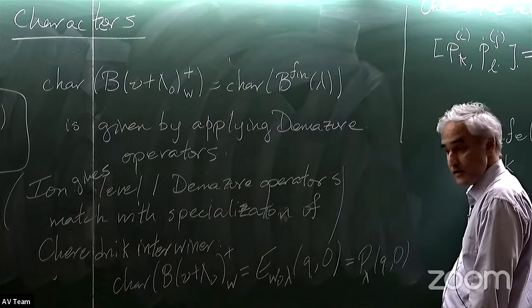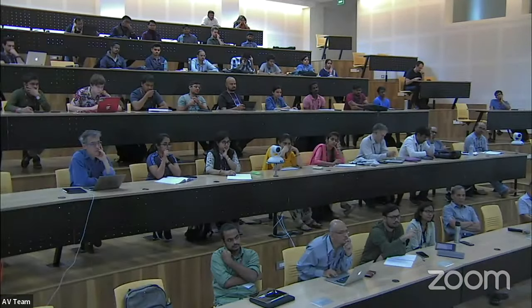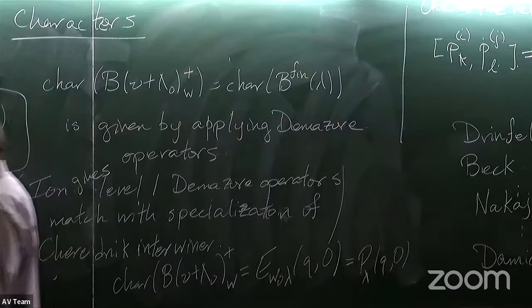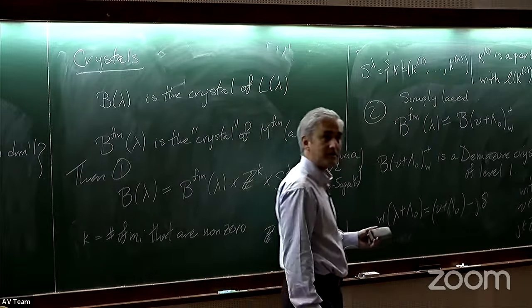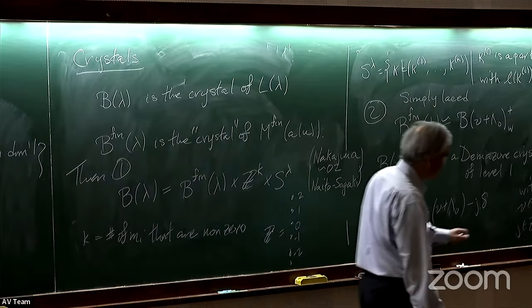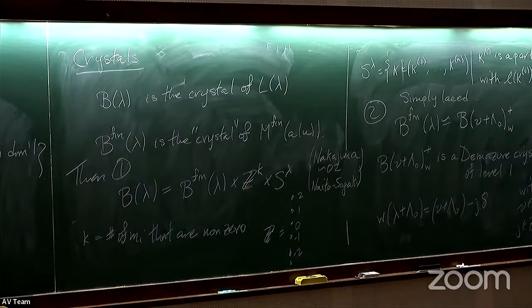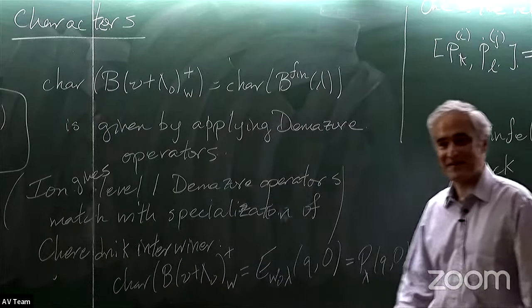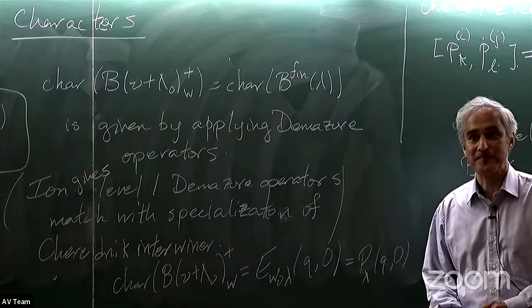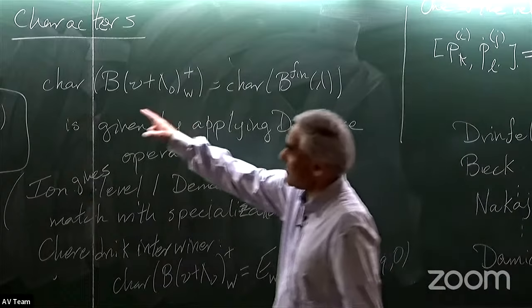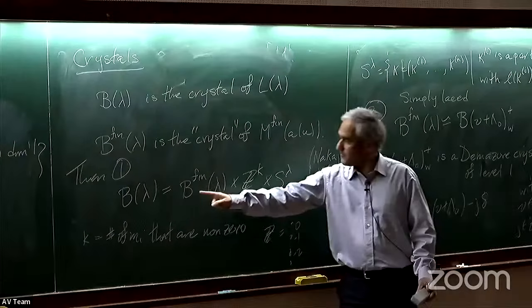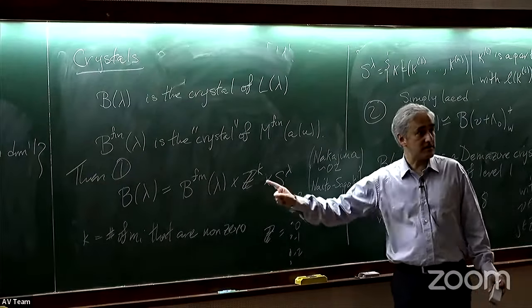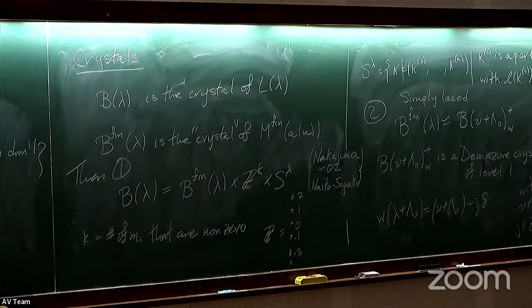All right. Now this W is a very specific W. It is exactly the W which moves this thing into the dominant chain. So that W is actually not part of the data, and neither is the nu. Only the lambda is part of the data. So that gives me that part, which is this B finite part, and then I want to look at this other part and its character.